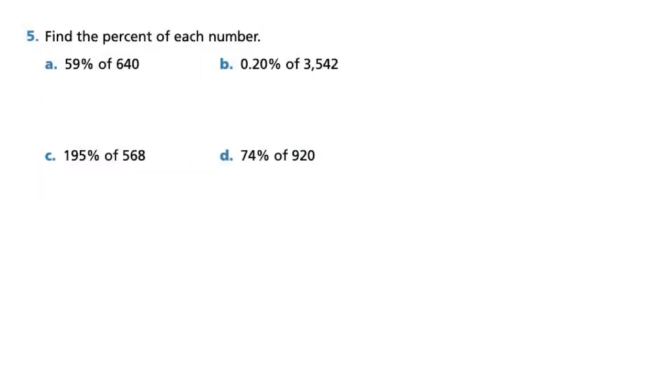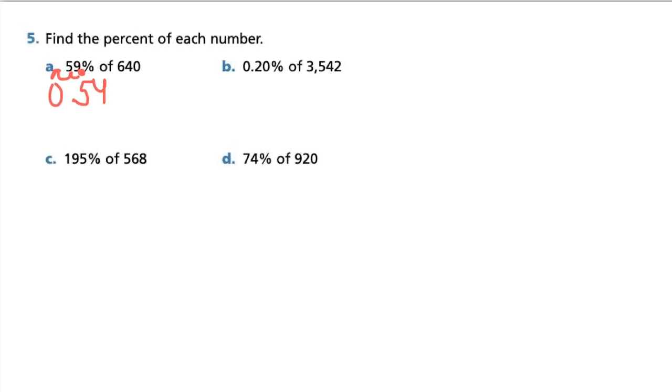All right, this is number 5 on page 146. So I'm going to work on one of these with you before you start working by yourself. If I saw something like this, I would definitely use the of means multiply strategy. But you have to remember, there's a decimal hiding at the end of this number, and I want to move it 1, 2 places to the left. It is going to go right before the 5. Of means to multiply, and you'd use your calculator. Would you go ahead and pause me while you solve all of those, and then you'll come back for checking.